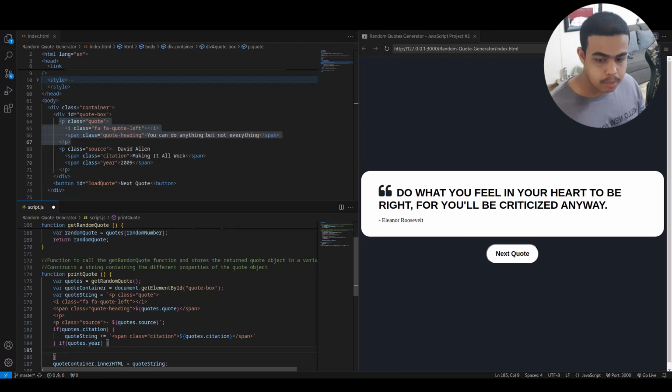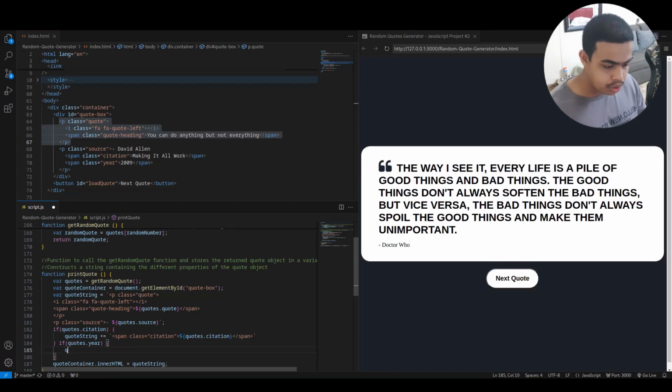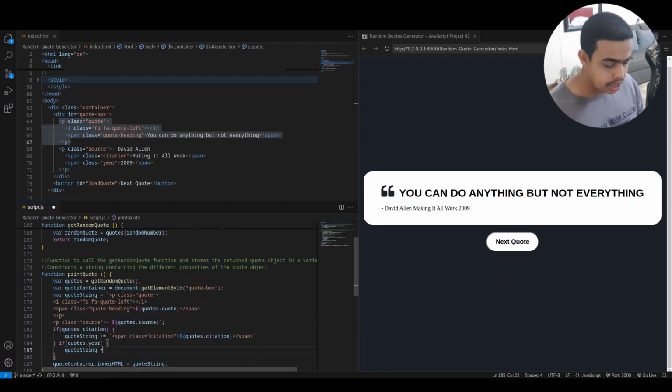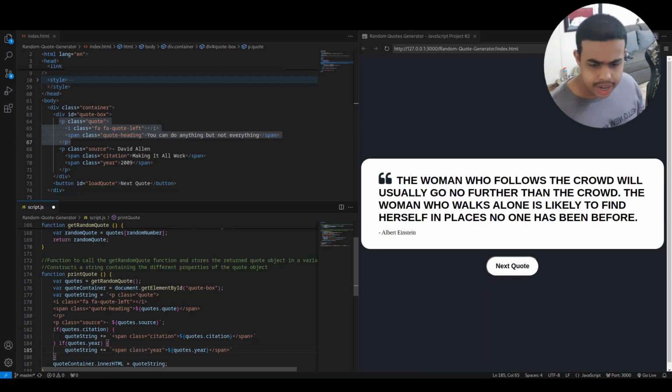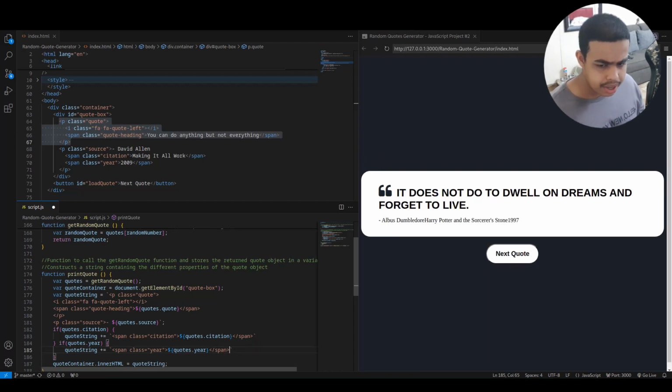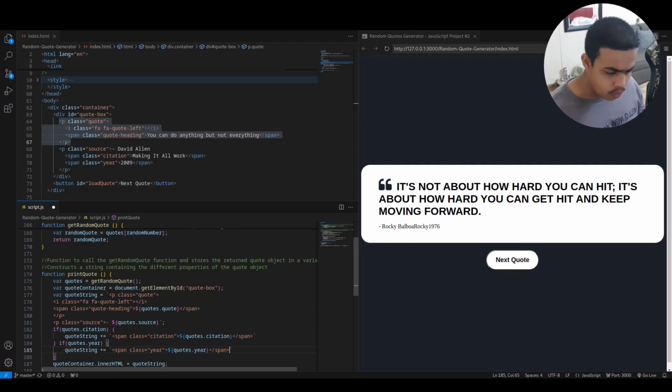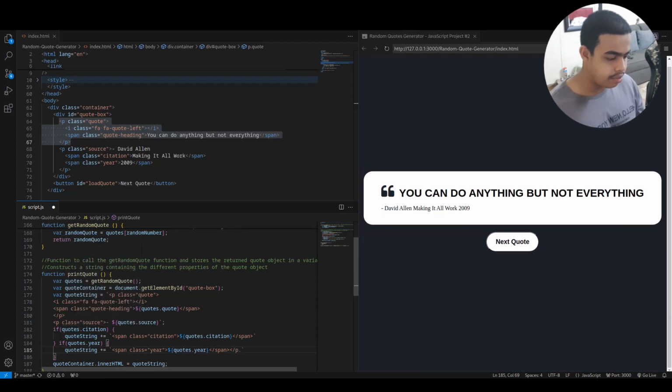We need to add curly braces, and then we are going to go with quote string plus equal to, we're going to go with the same symbol, a span tag with the class of year, and now we need to fetch the year. So course.year. It's that simple, and now I'll end my span tag. And I need to actually end the paragraph tag that we created over here. So I'll be ending my paragraph tag.